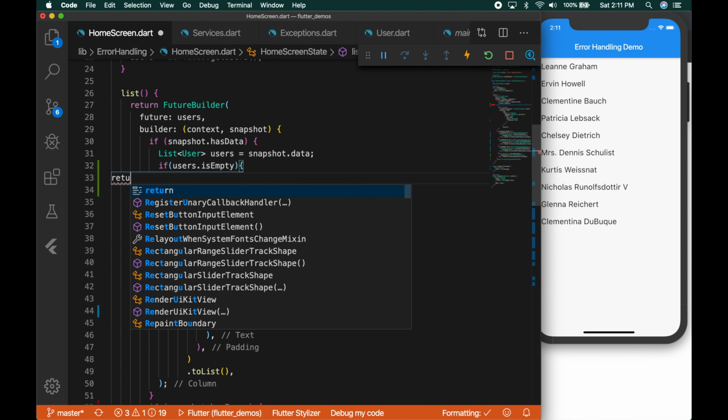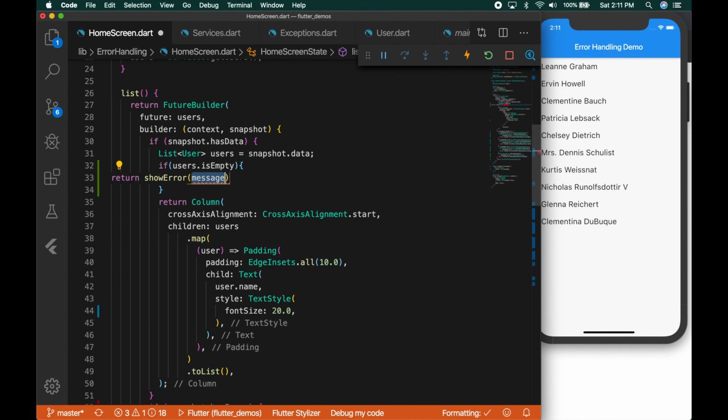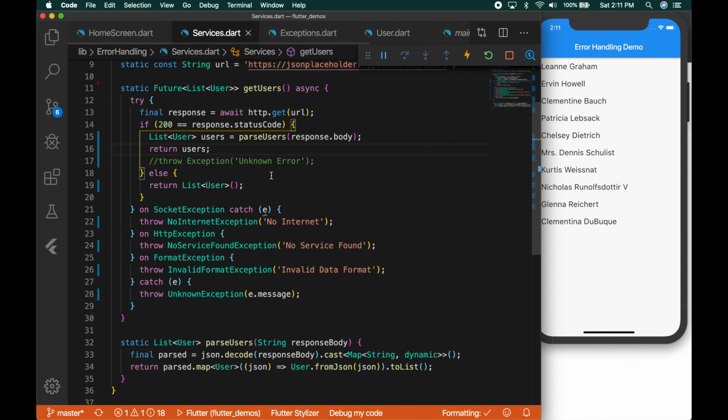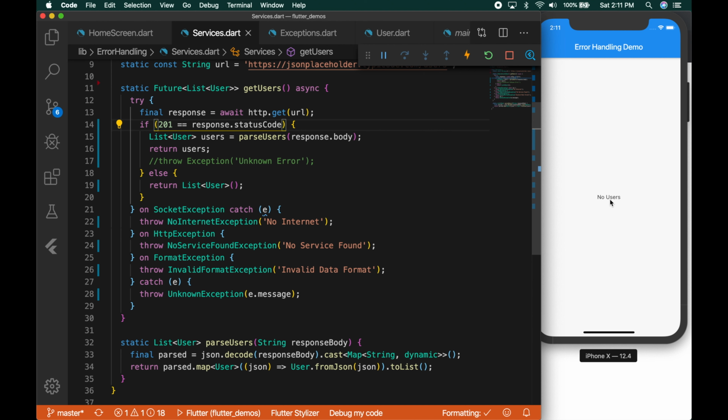Let's say no users, show error no users. I have to change the status code so that it will go to the else condition. Okay, that works. So let me undo that.